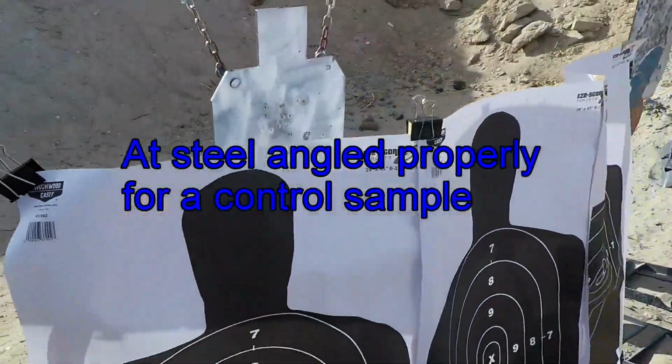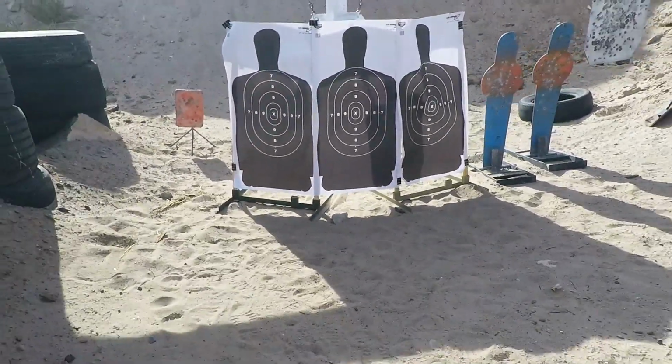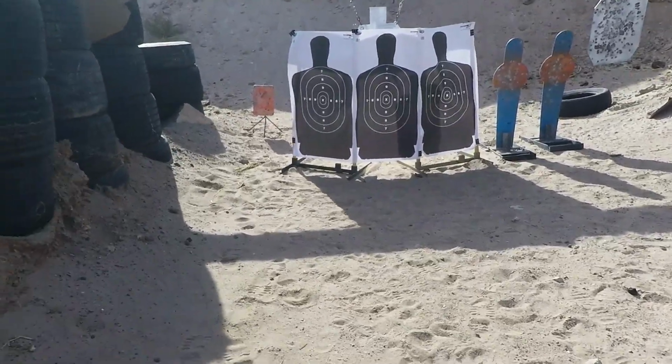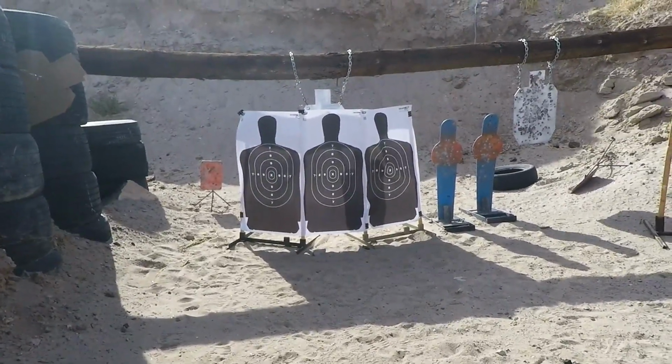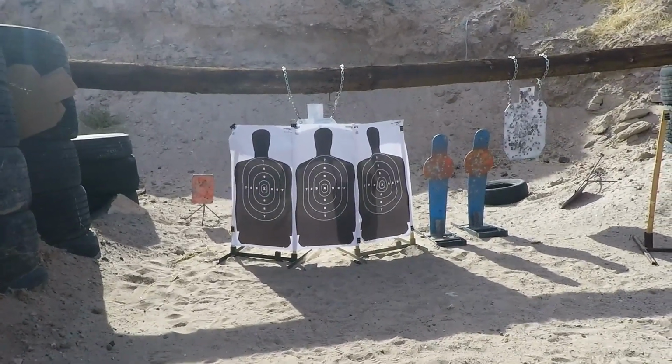I got it set up where it's not quite as much angle as you'd normally have, and we're going to shoot lead through it first. So Terry, if you got lead loaded up in your gun, go ahead. And we're at about, what do you figure, 7 yards? Yes. Okay, we're at about 7 yards, which is about as close as you want to comfortably shoot steel at.